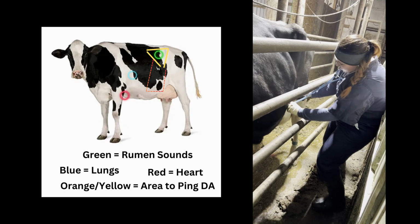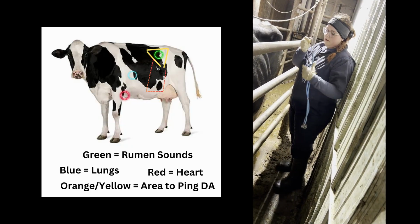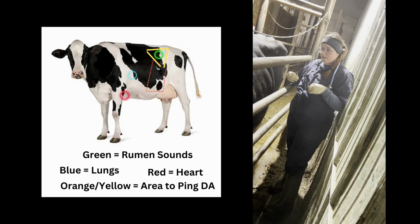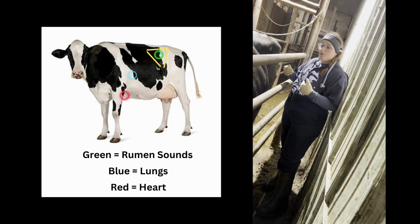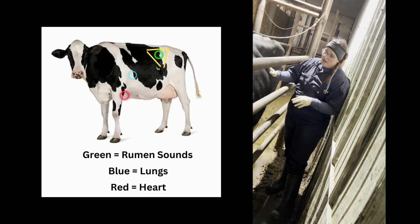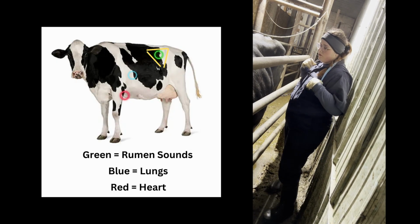And so what happened right there, where I had my hand kind of way up here and adjusting the stethoscope, is I couldn't hear my impacts with my finger through the stethoscope. And so that's where I readjusted to make sure I could hear what I was doing and possibly detecting the DA. So I didn't hear anything on her, which, with her having really solid rumination sounds, I wasn't too concerned with that.